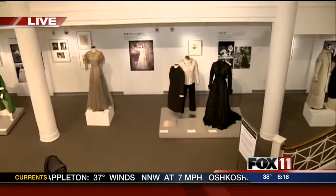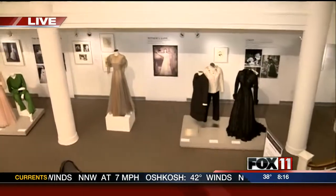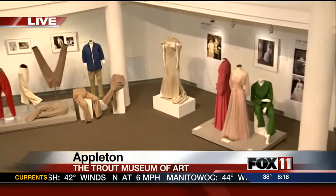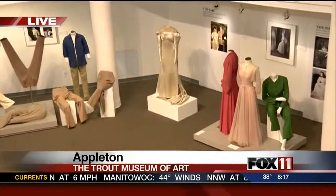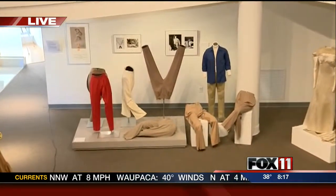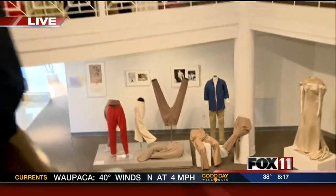You can see on the first floor a lot of the outfits down there. These are all her own personal collection. It's really cool to see some of the outfits she wore in films, TV shows, and even her own slacks that are right over there. We're on the second floor to show you a few other items of her own.